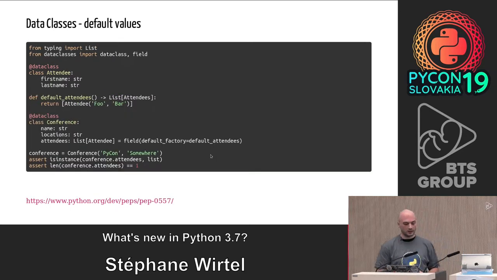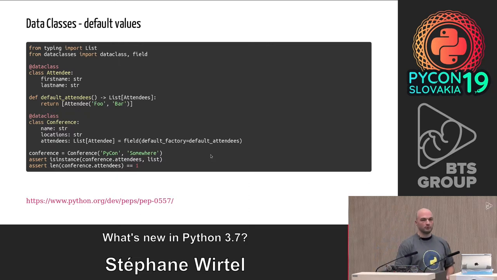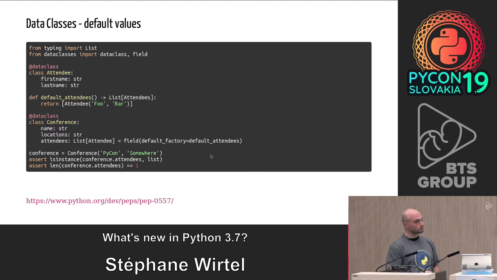With data classes we can have a collection. Here I'm an attendee and there is a conference with a lot of attendees. I need to use field — another function from the dataclasses library. By default this function will execute the factory, and this factory is just a function returning a list of attendees. From that I can instantiate my conference and get an instance of a list for my attendees, with one element by default.